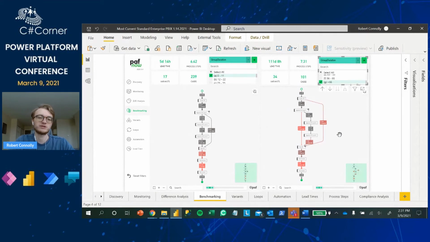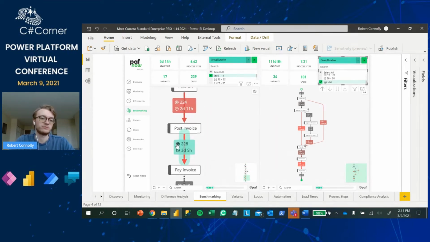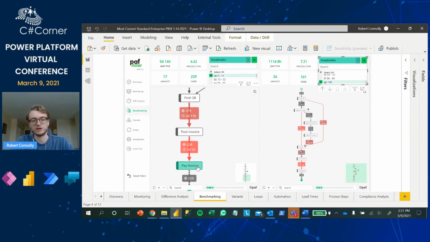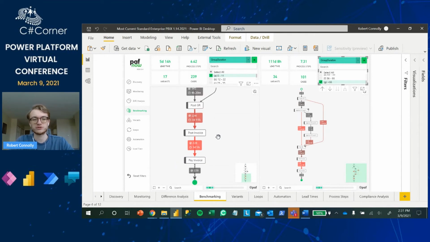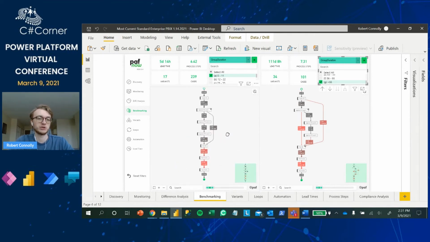We need to get on that because that's not even a part of our process that we like. Over here, you can see your fastest variance. So over here, we see, okay, the longest amount of time we're getting in these is 3 days between post invoice and pay invoice, which is really not much of a significant issue to us. This is a good sign that we're settling our invoices quickly.